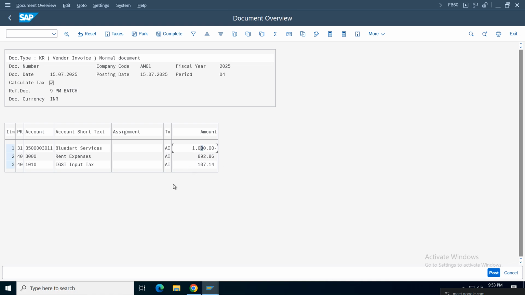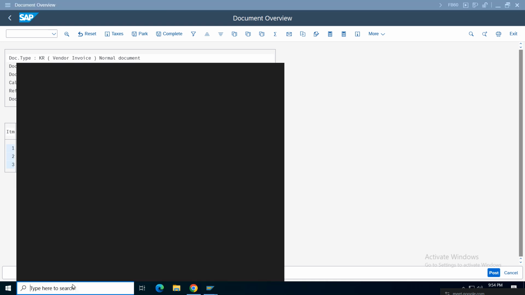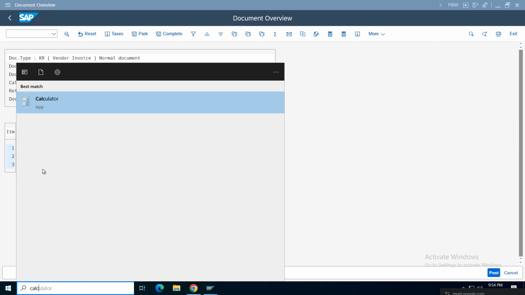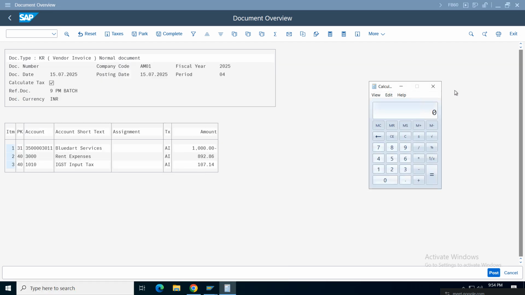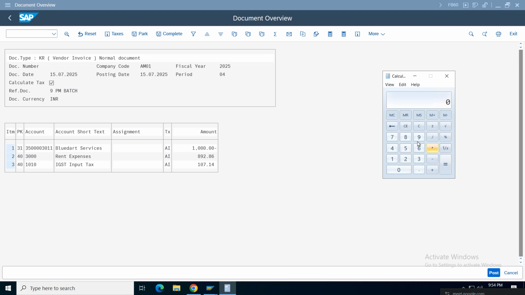Within 1000 rupees, your tax amount is 107 and your rent expense is 892. On what basis did the system calculate this 892? Go to the calculator. 1000 into 12%, 12 divided by 112, which is 107.14.